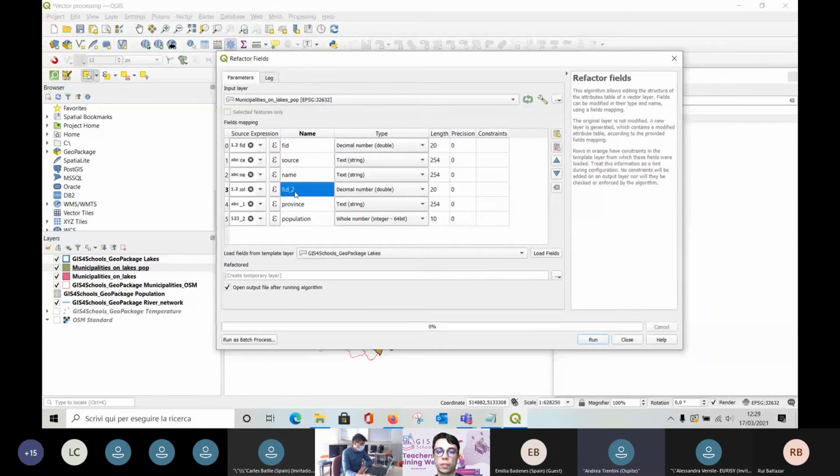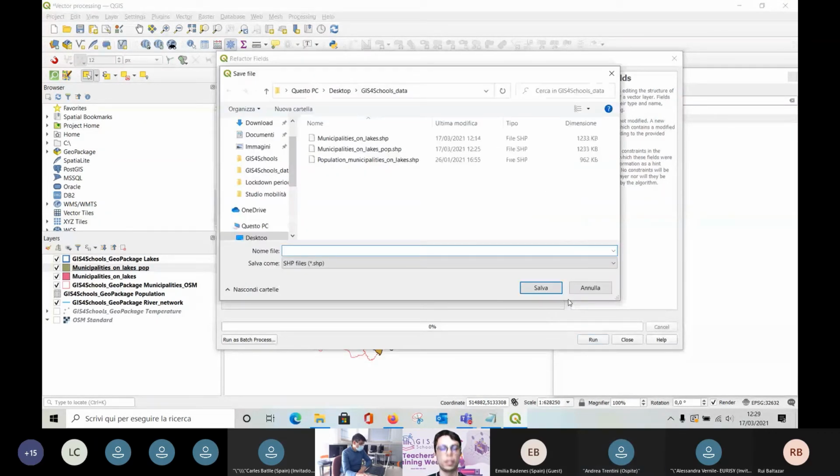Thank you. Okay. And then we have to save this new file. So we click on the 3 dots. We click on Save to File. And in the usual folder, we call this new file simply municipalities. Okay.